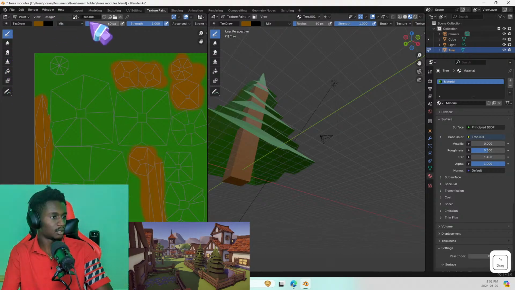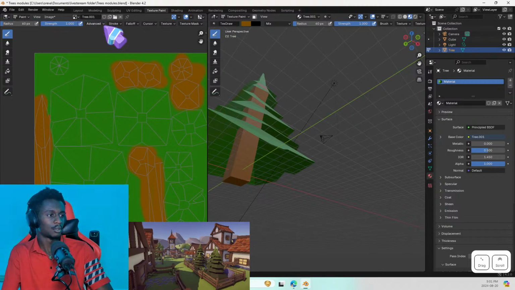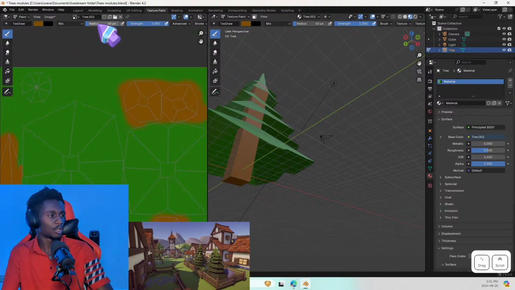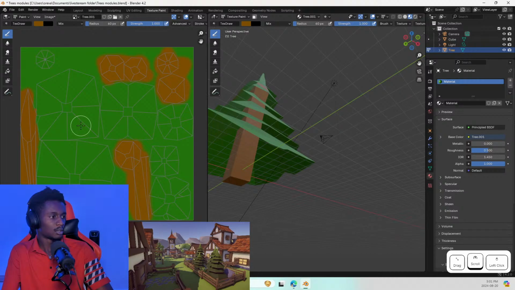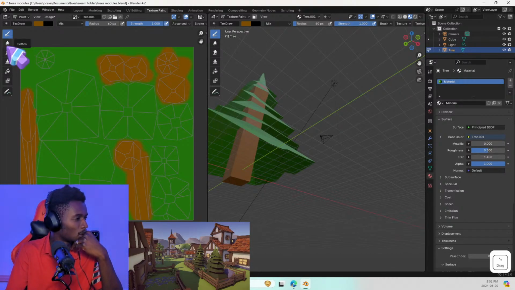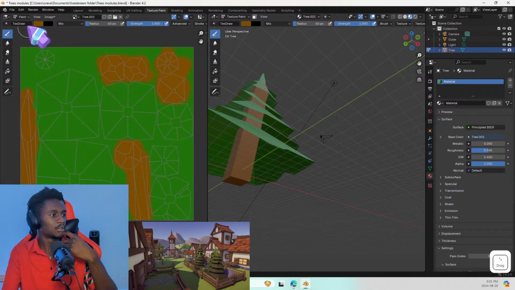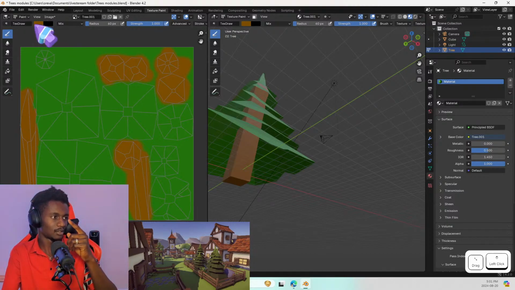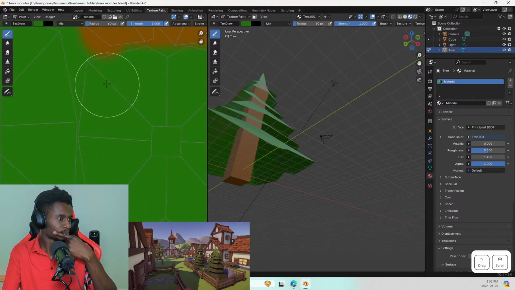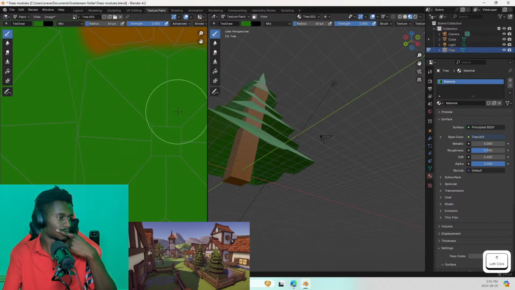Okay, let's get the green. Where is the eyedropper tool? There's definitely an eyedropper tool somewhere. I don't see one though. Oh, you have to click the color first, remember? Click the color. There we go. Let's paint you.